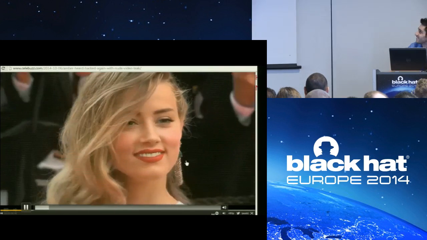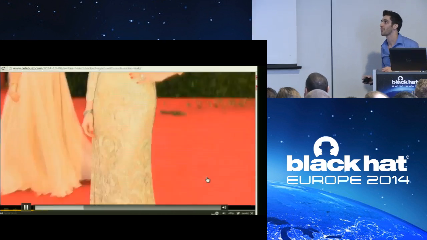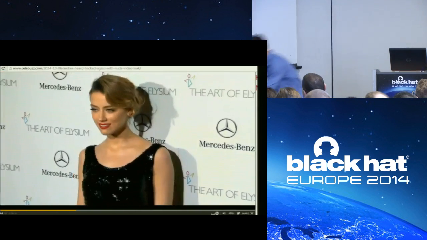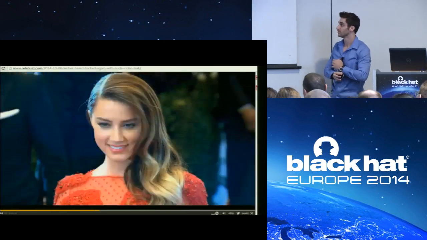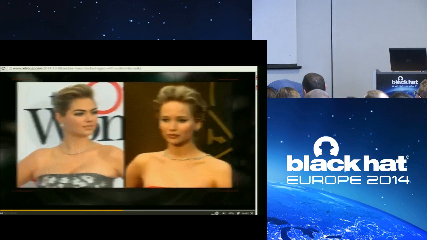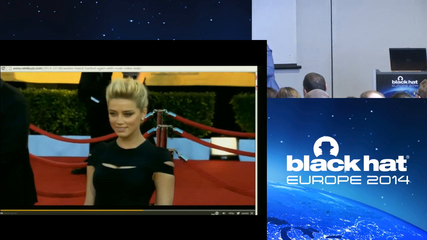Amber Heard is the latest victim of the ongoing celebrity nude photo scandal, and more than 50 private photos of her have made their way online. Word is, this latest batch featuring the 28-year-old actress may be the biggest invasion of privacy since Jennifer Lawrence and Kate Upton were first hacked, and yep, the FBI is still involved.